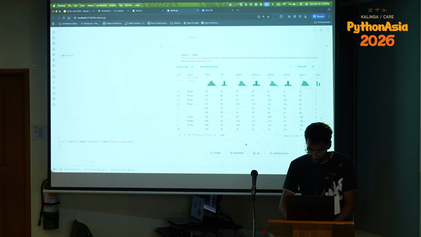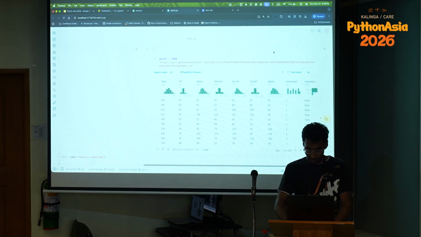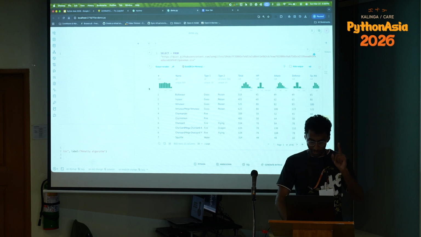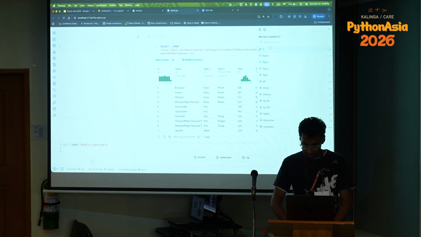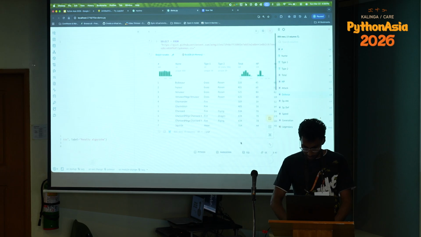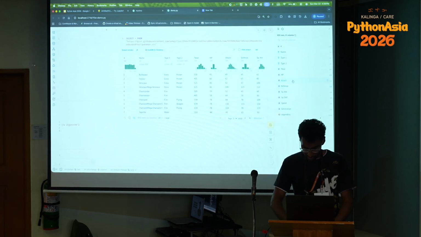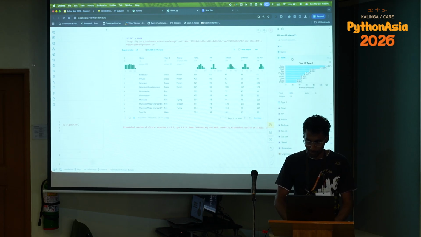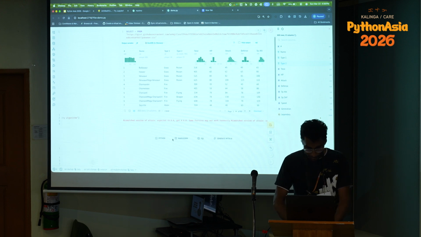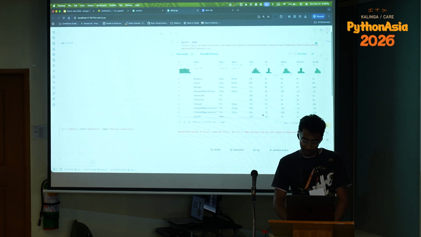Is that good? Okay. So this is like a table in Marimo, and what it has is all the columns. There's also summary statistics. If I want to view more statistics, I can inspect, see the mean, the max, the median, and do a very quick analysis of the data that I have in the notebook. So these are the top 10 types of the Pokemon. That's pretty cool.